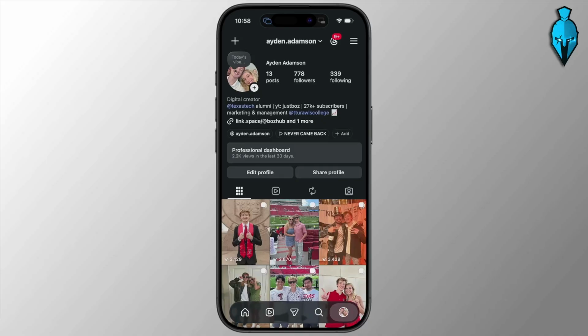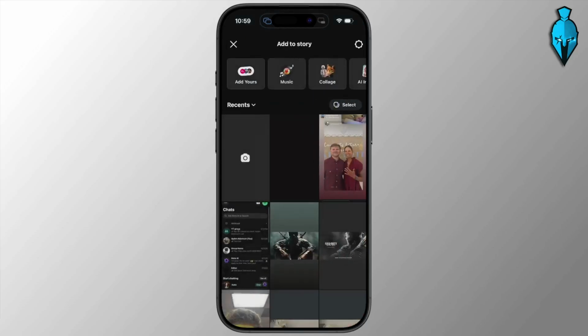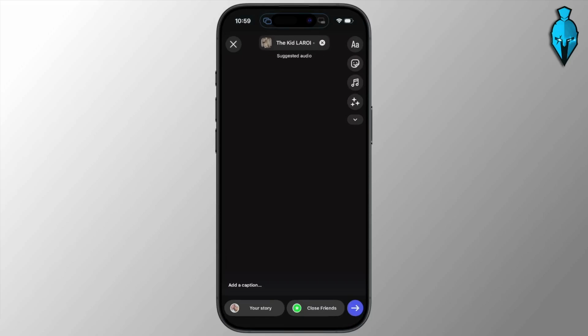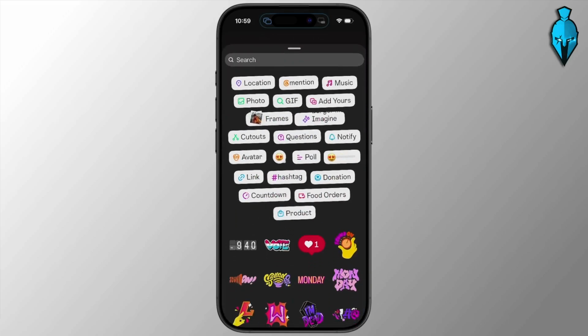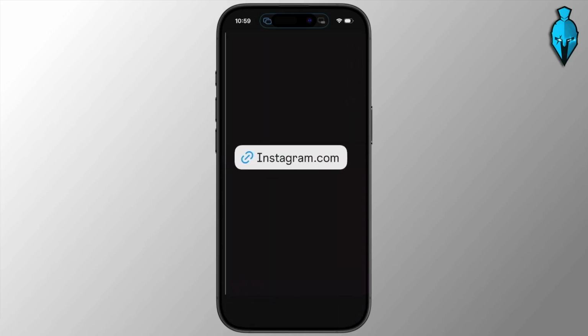Begin by opening up Instagram, and you need to go in and swipe right from the home screen to go ahead and create a story, or just go ahead and hit the plus icon, select story, and choose whatever it is that you want. Let's just say we're going to do this black screen for the sake of this video. What you're going to want to do from here is select the little sticker icon up in the top right. You're going to see link right here, and this is where you paste that link in. For example, we'll just go ahead and do our Instagram link. Go ahead and put that in there, and this is going to be the link right here.